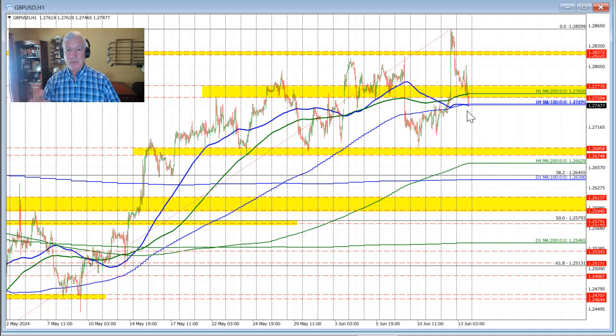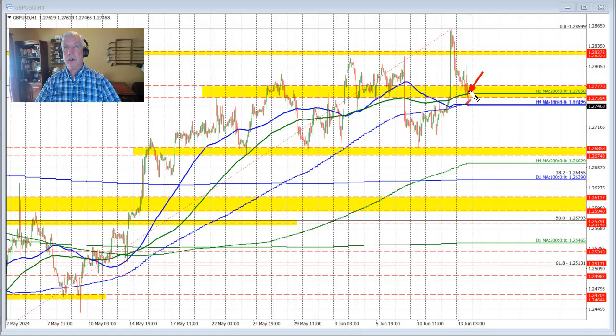If you're a buyer of the sterling versus US dollar, you look at this move to the downside as a corrective move of something further that's going to move higher. And indeed, we have higher highs over the last week or so, or 4 days of trading. So this week's trading. But if this is a buying opportunity right here, then you don't want to see the price move below it. You want to buy against this level, hope the price moves back above the 200-hour moving average, that's the green line right through here, and starts its rotation back to the upside, maybe back toward this swing area, which we saw fail on the break higher yesterday. So that would be the progression to the upside.